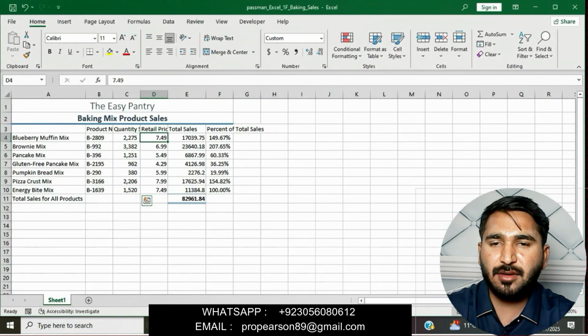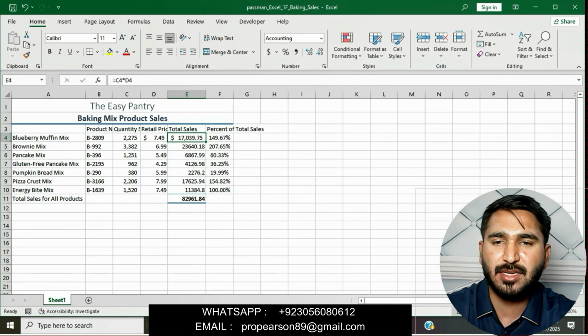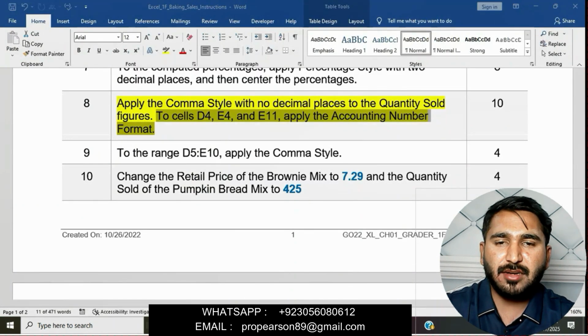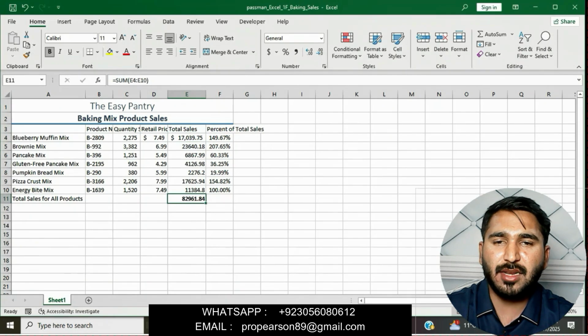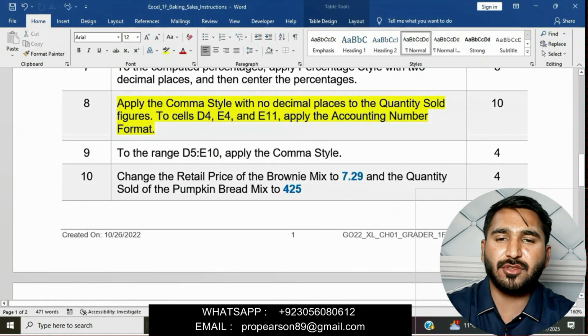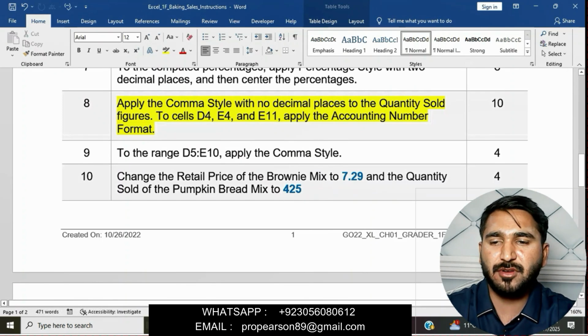First I selected cell D4 and applied accounting number format, then I selected cell E4 and applied accounting number format. Then I selected cell E11 and applied accounting number format on cell E11.